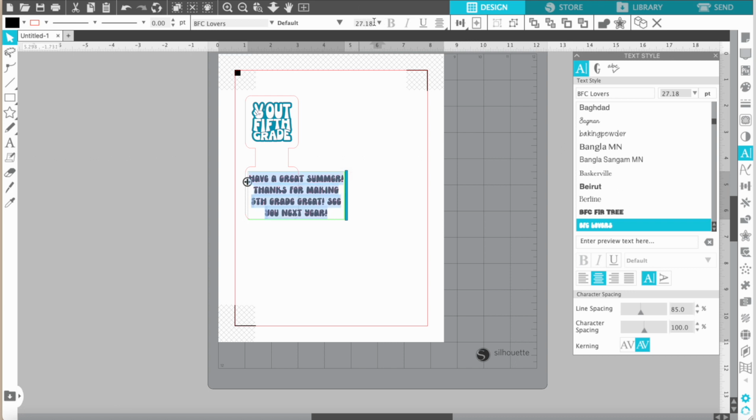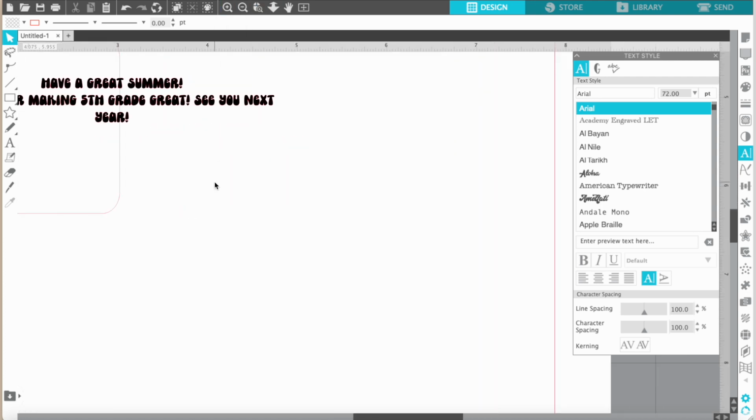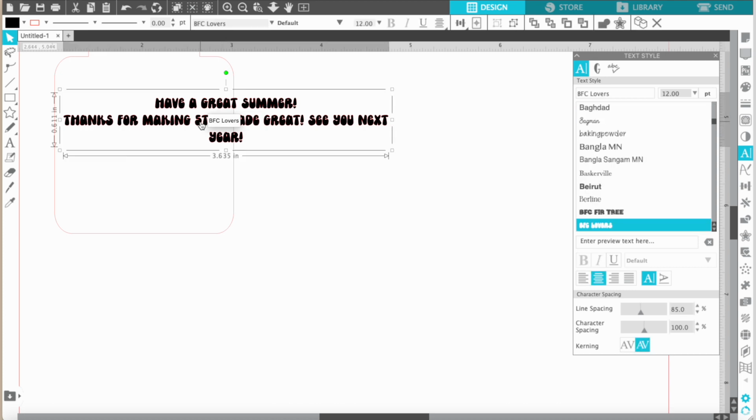So I studied graphic design in college actually, and when you're making text, the standard size you want to make it is like 10 to 12 point. If you do that, it's not going to look super massive and it's not going to look super small. So let's go ahead and change this to 12 point font and see where that puts us. So obviously it looks really small on our screen, but we're going to go ahead and zoom in with this little magnifying glass at the top, and then we can kind of reformat our lines here.